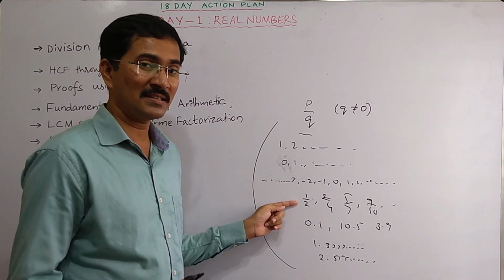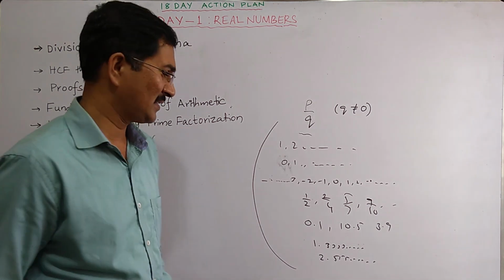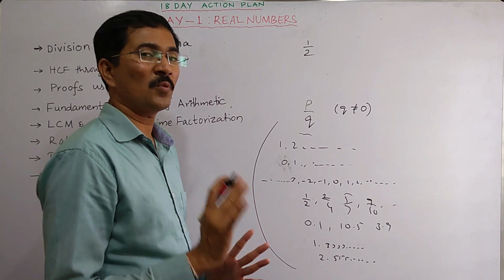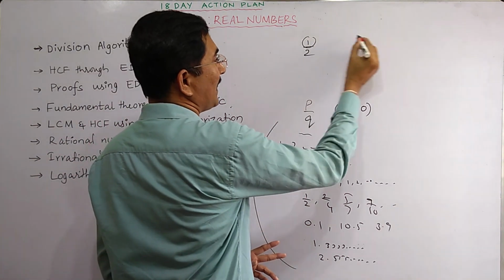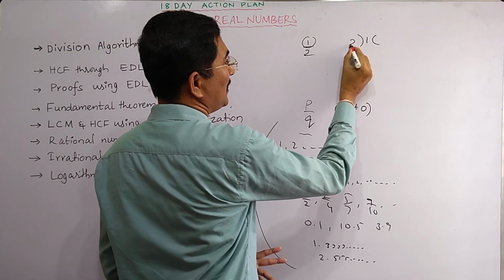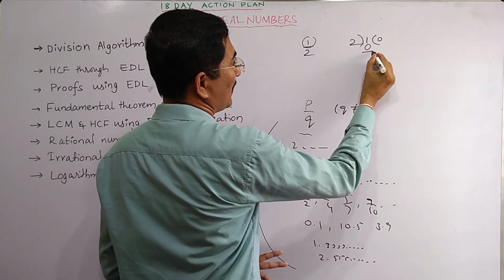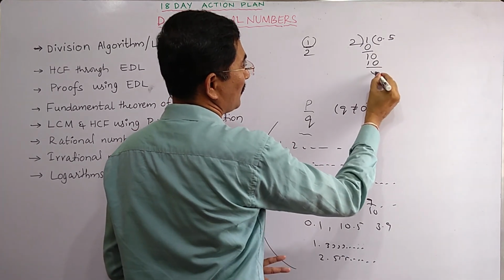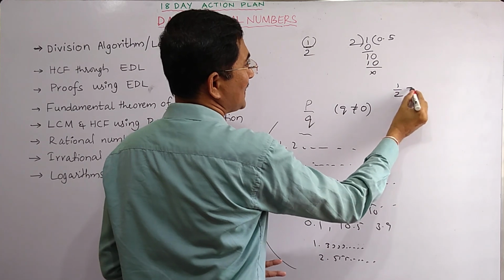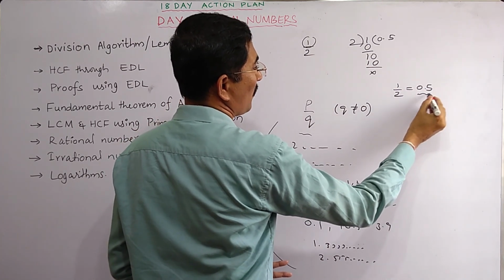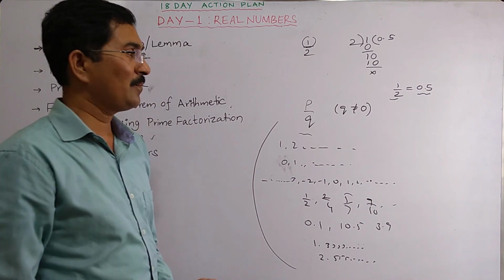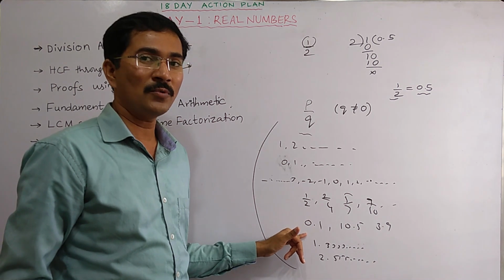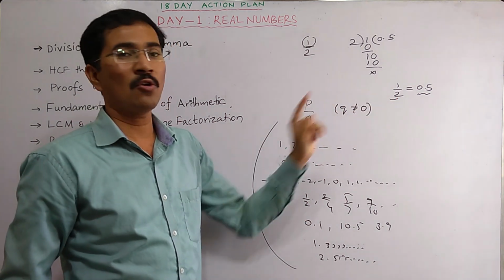Though this is learnt at earlier stages, please let me make a short note of this. When you have a fraction and you're asked to find its decimal form, what do you have to do? You divide the numerator by the denominator and you will get something like this. So decimal point, 2 5s are 10. So this 1 by 2 is equivalent to 0.5. This is decimal form and this is p by q form. So to convert a fraction into decimal form, you have to divide the numerator by the denominator.